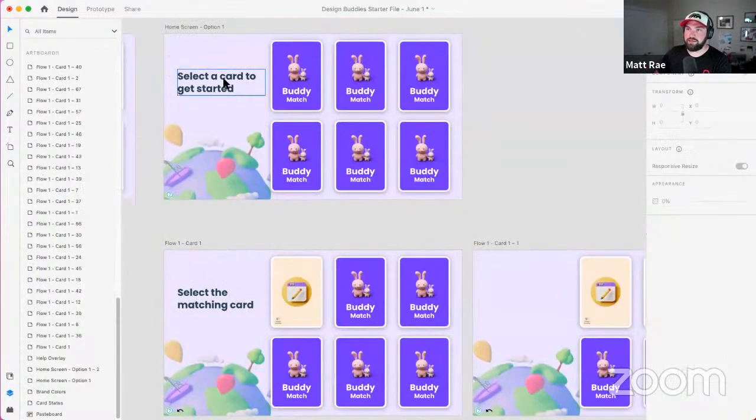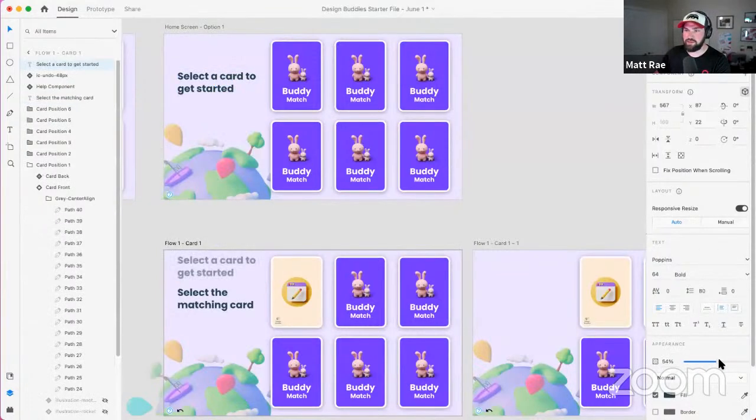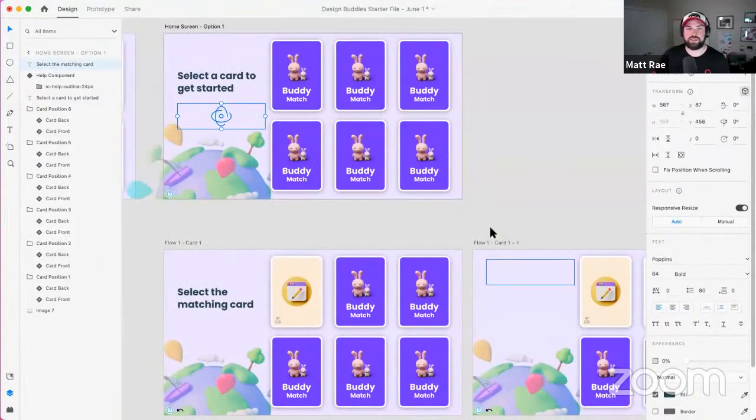And then what I did was here, this text, I moved it up here. And then I brought in the bottom text that was below it and turned up the opacity. And that gives me that effect of kind of text scrolling as the animation happens.